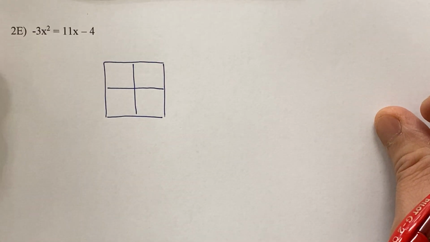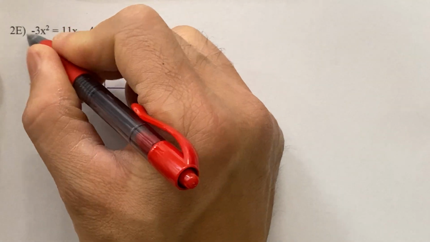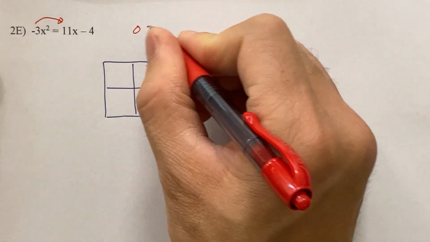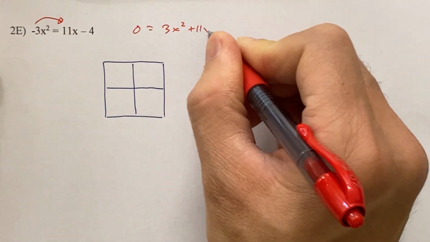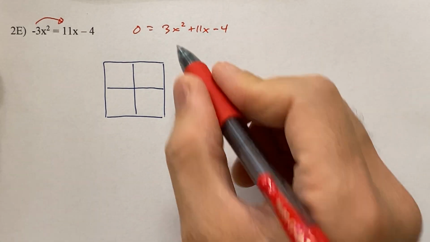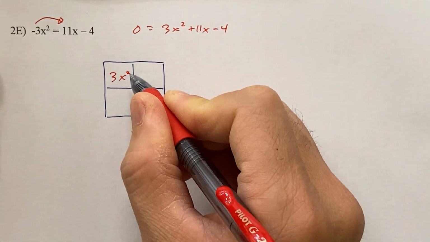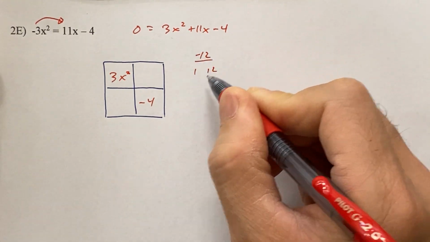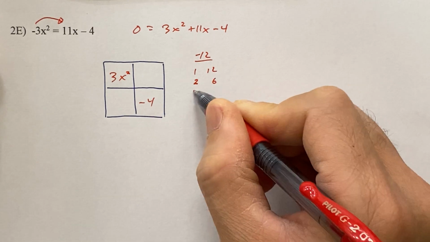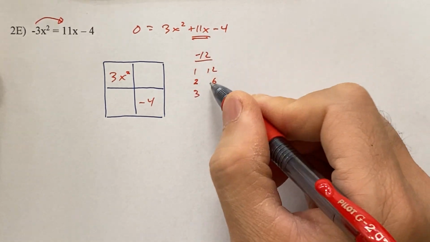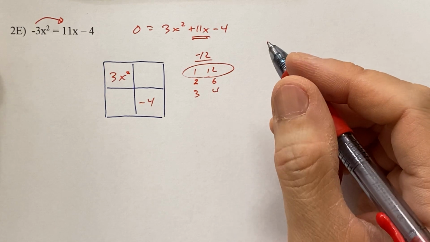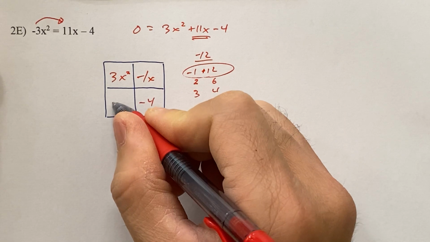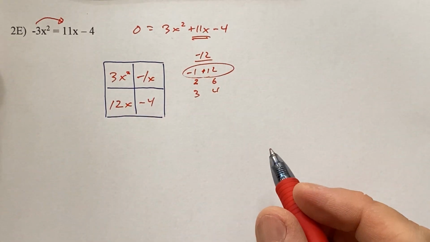Hopefully when you did this one, again, what I like to do is I like my x squared to always be positive. So I'm actually going to add 3x squared to both sides, and that's fine. So I have 3x squared plus 11x minus 4. Okay. GCF, there's nothing there. So I can start filling out my table. So 3 times 4 is negative 12, 1 and 12, 2 and 6, 3 and 4. And the only way I could get that 11 in the middle is using this one right here. More specifically, I need a positive 11, so a positive 12 and a negative 1 would work. And then it's just a matter of GCF.